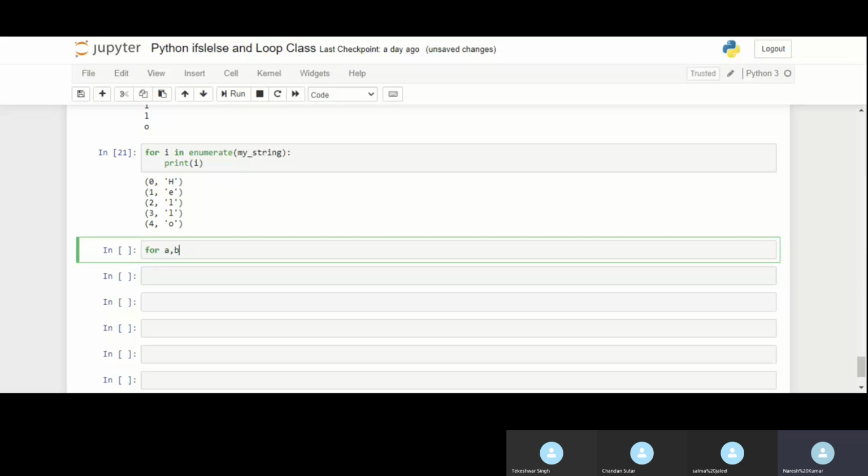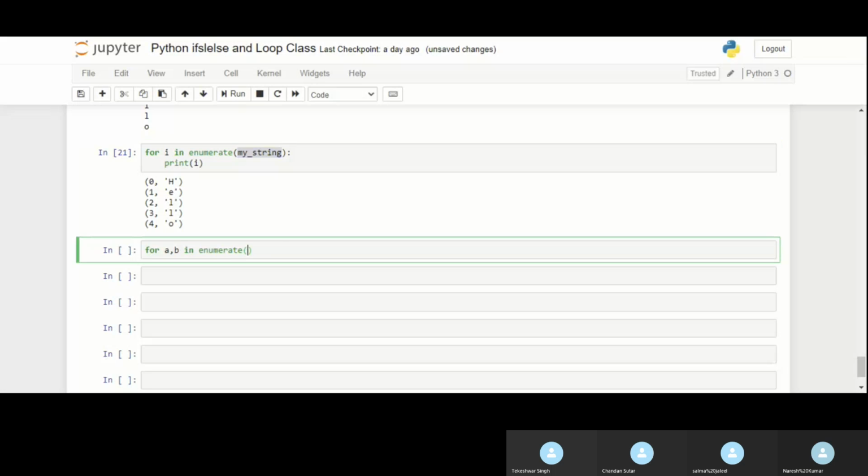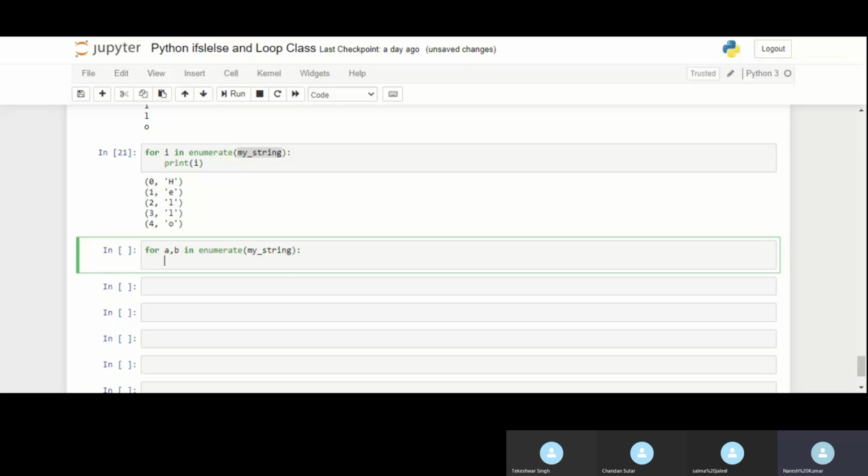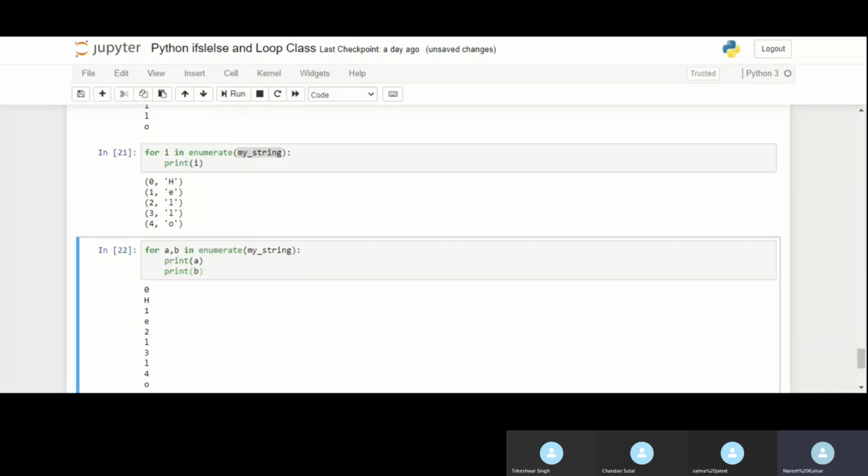For example, for A and B in enumerate my string, and then I can give it as print A and then print B. If I run this, now you will see I am getting a vertical output.